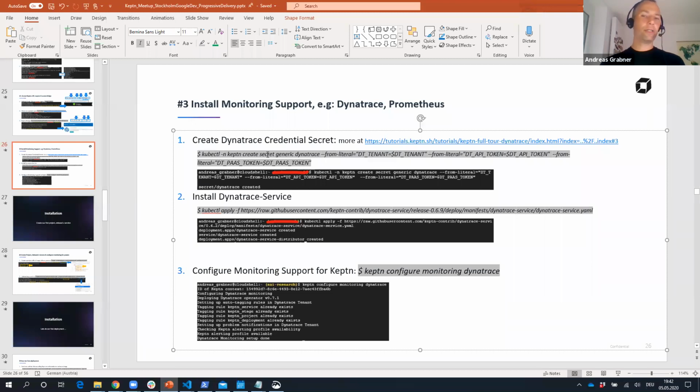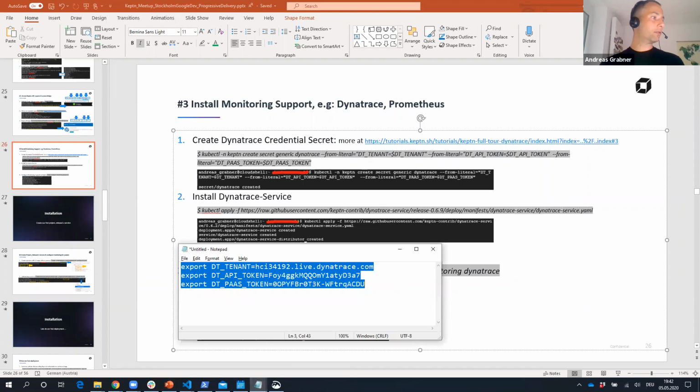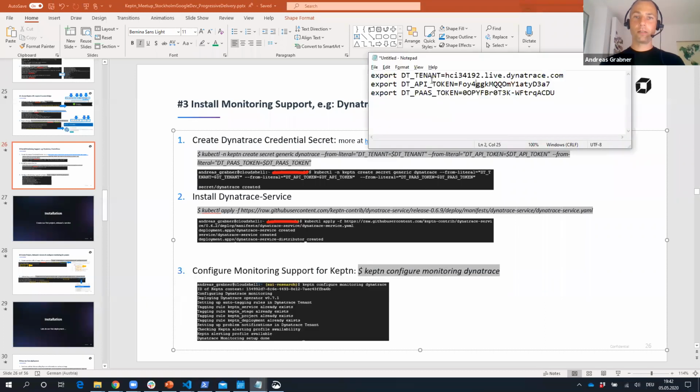Again, make sure that you have, if I go to my example again, here we go, right? Make sure that these secrets, this is very important. This is just the URL, no slash in the end. The write token and the pass token. Hopefully you haven't mixed the two up.